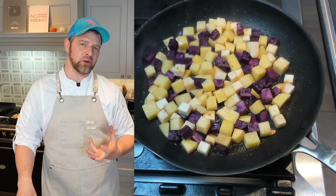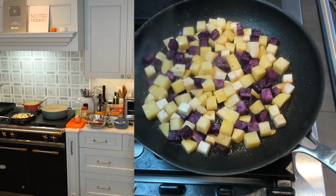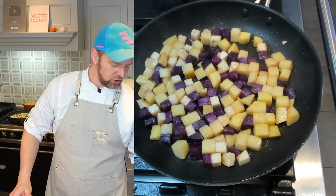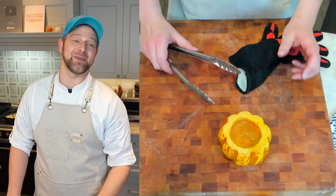It's still very firm. The oil is starting to heat up. It's starting to cook. And I just want to do just a teeny bit, a little par cook. My pumpkin is done. It's looking good. You can see it's steamy, but it's still holding its shape. This is gonna be a nice little bowl.